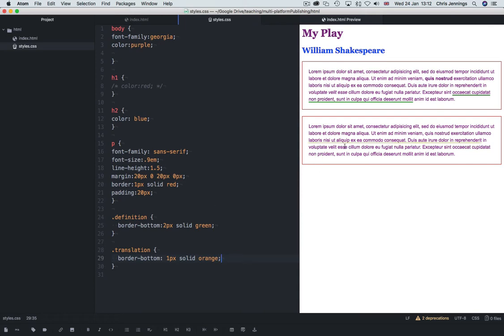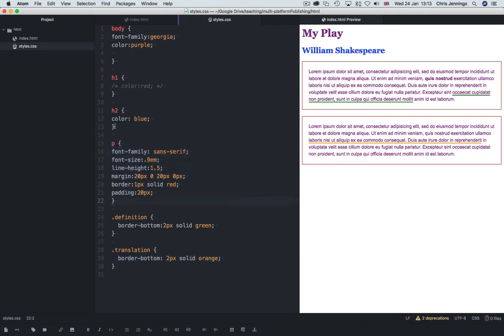Okay, I don't know whether you can see that, it's quite light, quite faint. Let's make that into a 2 pixel, just to make it clear. At the moment we've got a general definition for all paragraphs, as you can see, the size and so forth. That's defining all paragraphs at this stage within that block.